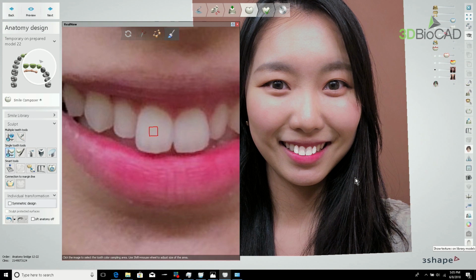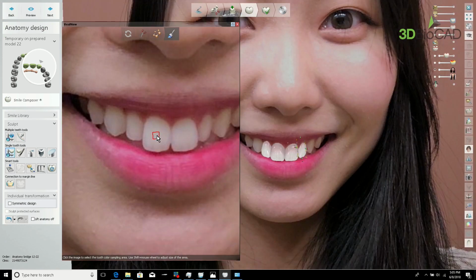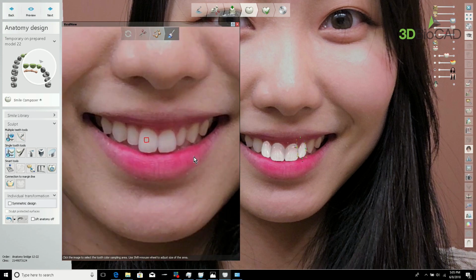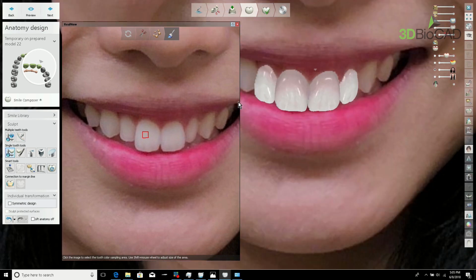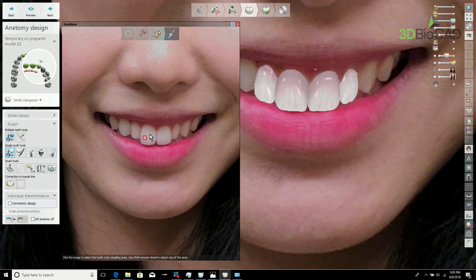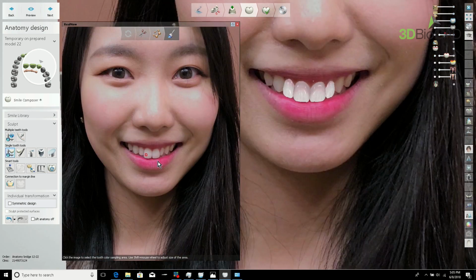Not really showing, right? Okay, so at the bottom here we have a button. This function, if the photo condition or quality is not super nice, I don't really want to use it, because sometimes you see she has pinky lips, and then this pink color shows up in the tooth color too. So make sure if the patient's photo color is not good, just don't use this function. But if it's good enough, let's use it.